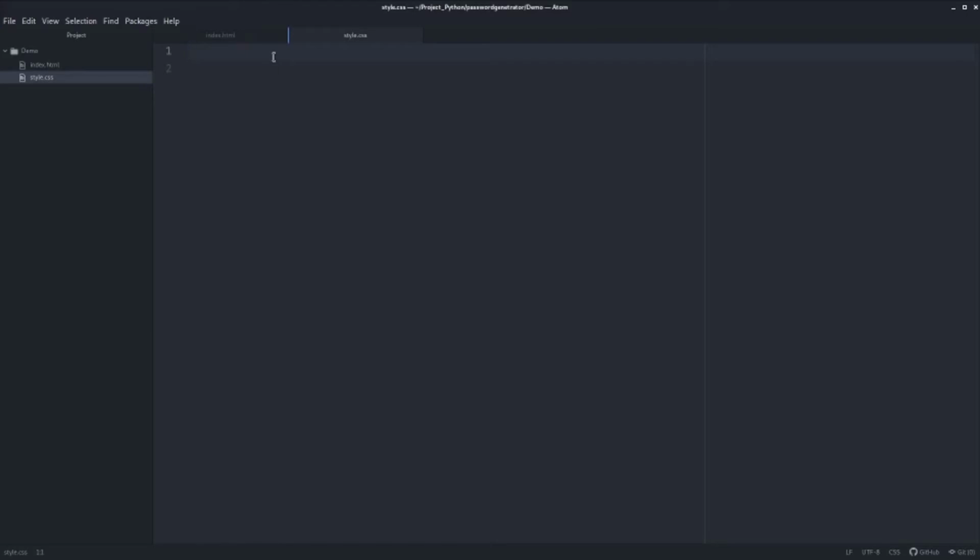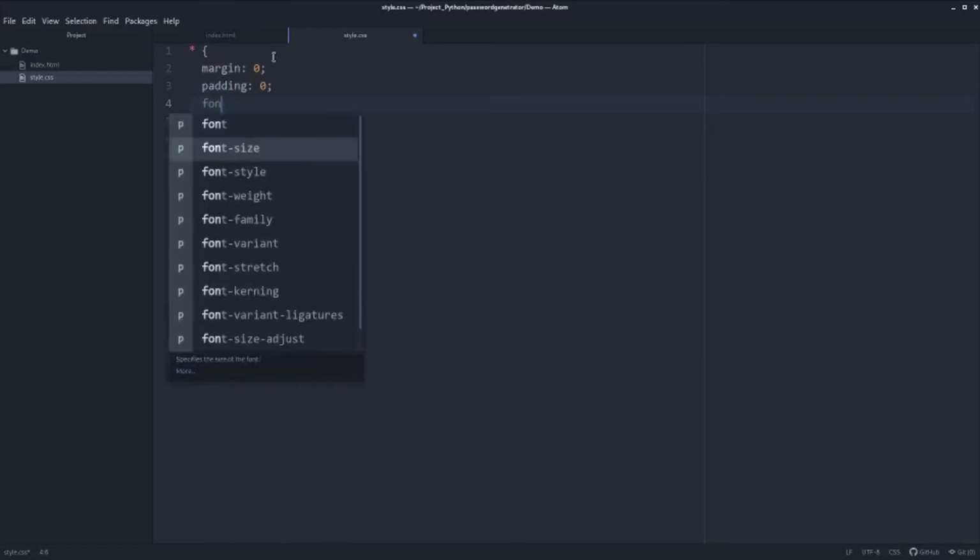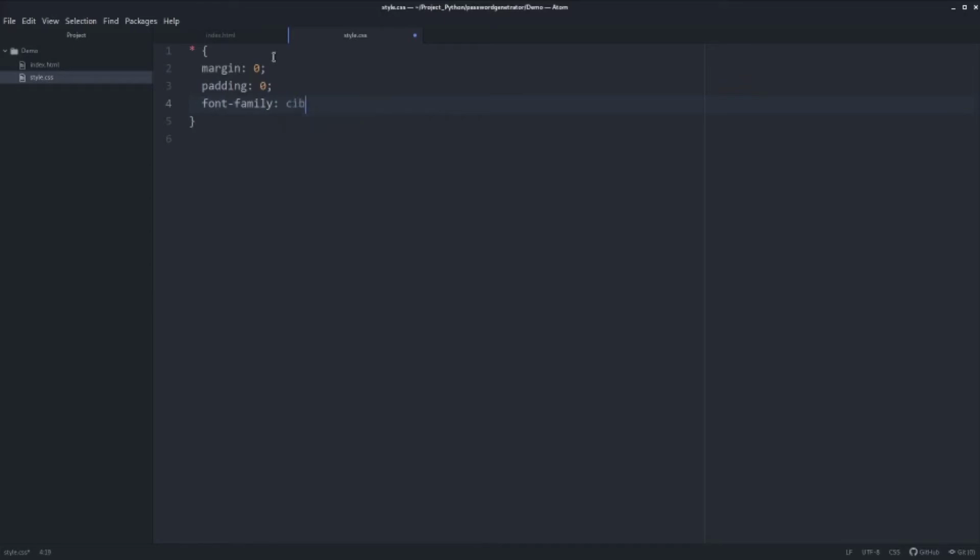So the first thing would be I want to add this to all of the page. So that would be margin 0 pixel. The next thing would be padding 0. You can write pixel or you can leave it empty, completely up to you. The next thing I need is font family, and I have added Consolas.